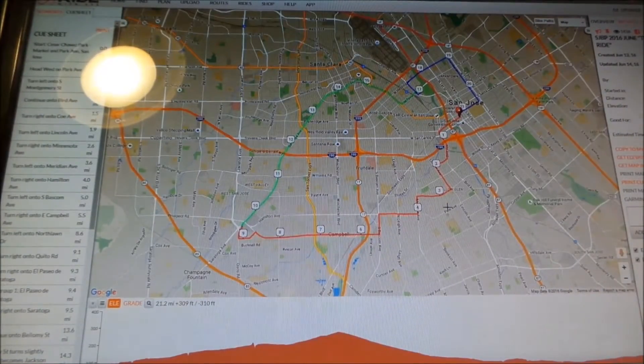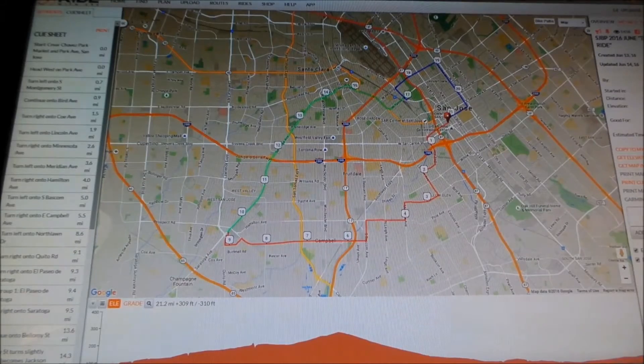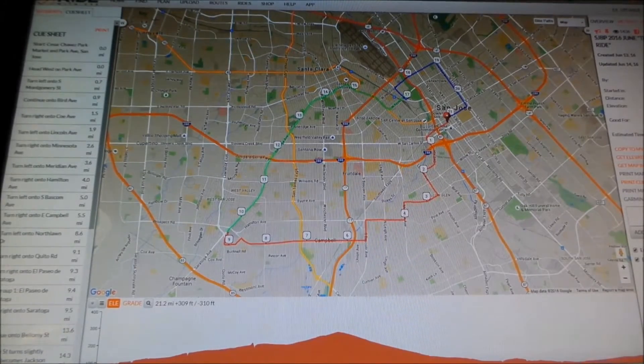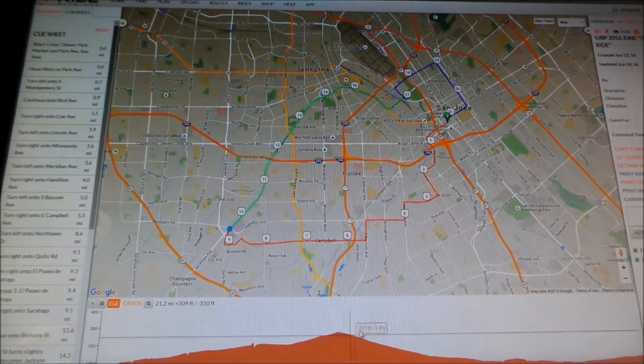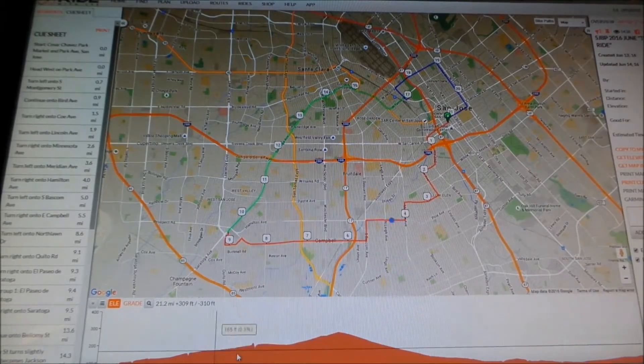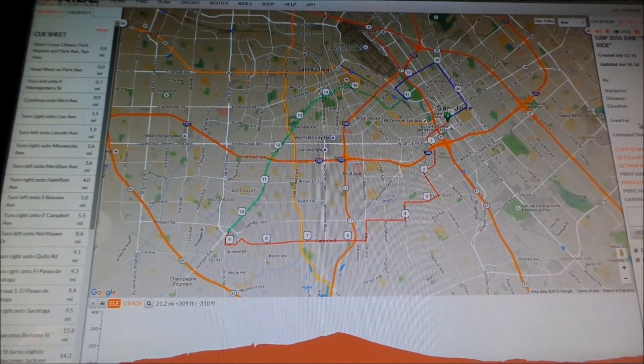So this is the route for the bike party. It's in San Jose, California. It takes you to a website called Ride With GPS. I use Ride With GPS to actually plan my routes, but I'll show you how to do that at a later time. It shows you all the routes, all the legs. There's a little cue sheet on the side and elevation plots. It tells you what the grade is — looks like we're going to do about a 1% grade today, a really easy ride. We're going to head all the way to Saratoga. There's info here: the Sharks Ride in San Jose, distance, elevation, and what it's good for.